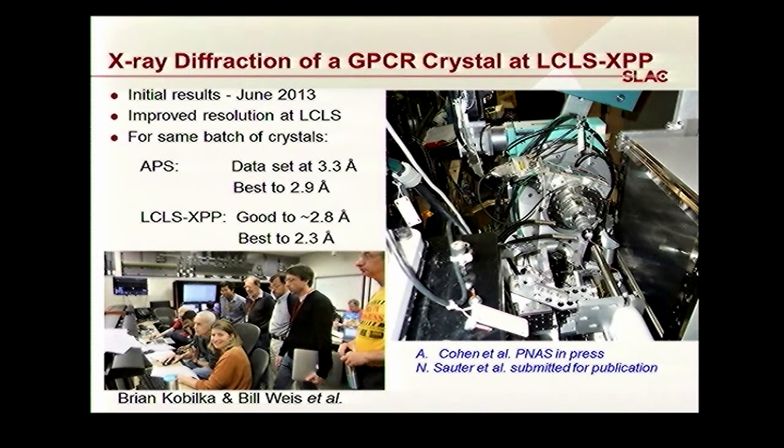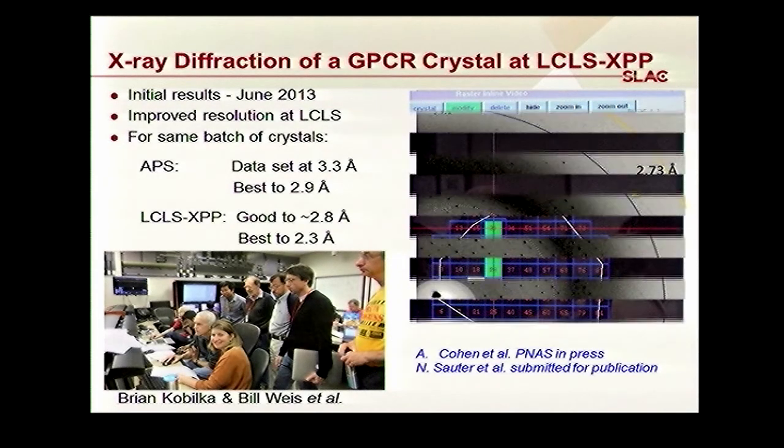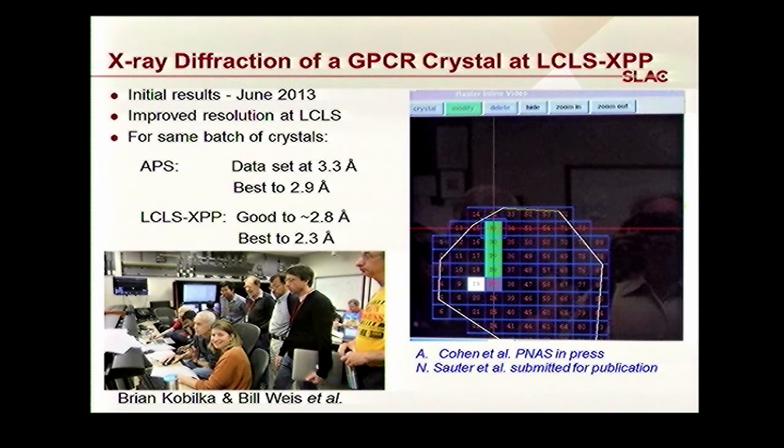Right? So this is a project Alan is involved in too. We're building a new station. Actually, this is a way, instead of using the liquid jets, of putting the crystals on the traditional goniometer that you see in the synchrotrons. You basically move these things quickly, right? So these are coming.